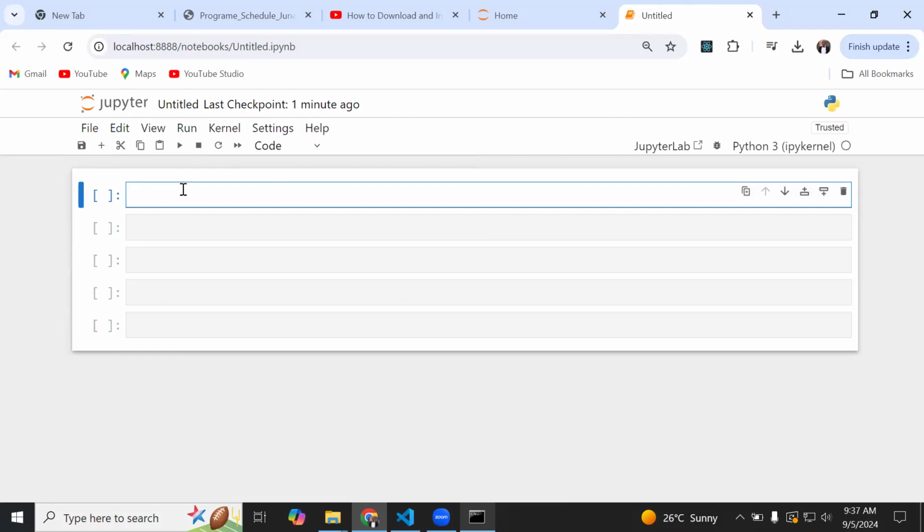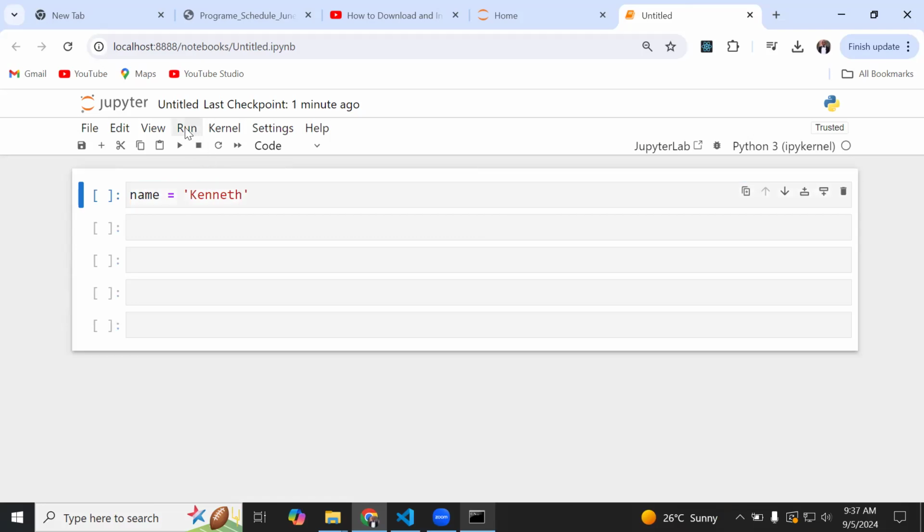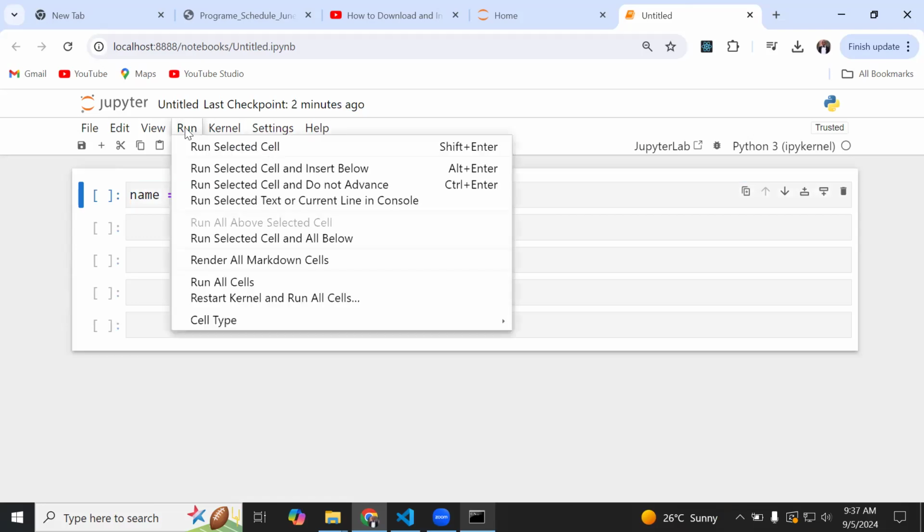Now, like we did, I can do name is equal to Kenneth. When I want to run the cell, I just have to click on this Run button over here, and now I get the option to either run the selected cell or run the cell below and other things, okay?